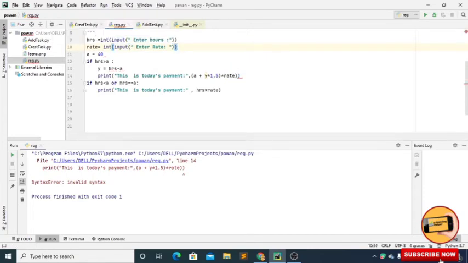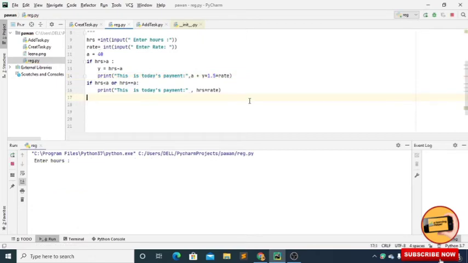Okay, and let's run it again. Another mistake, I think it tells us not to use this bracket. Let's run it again.